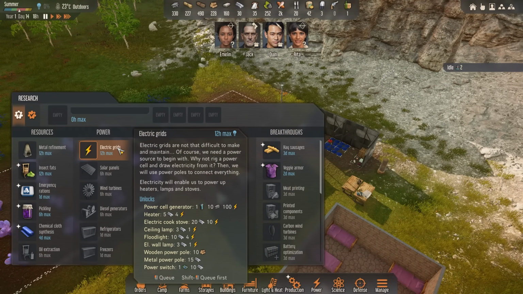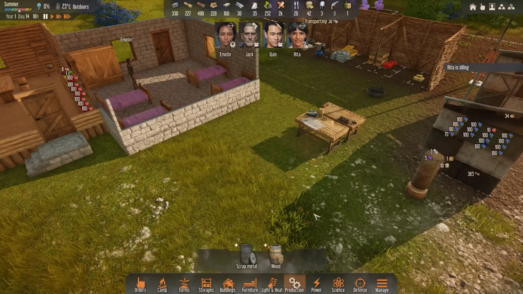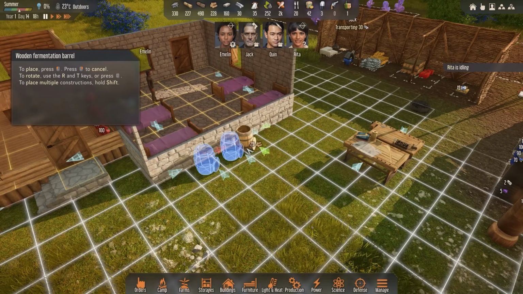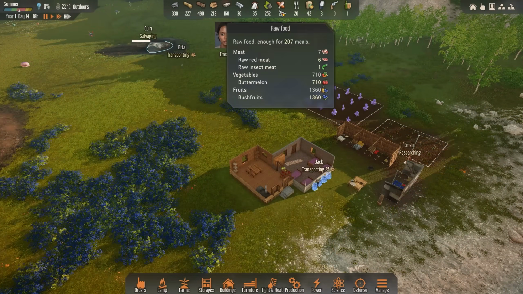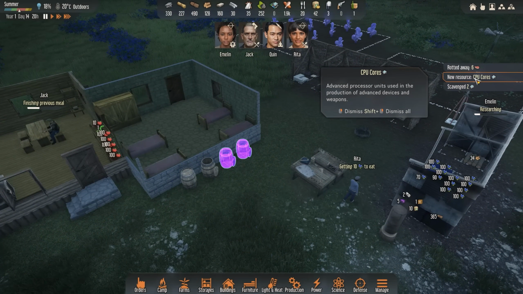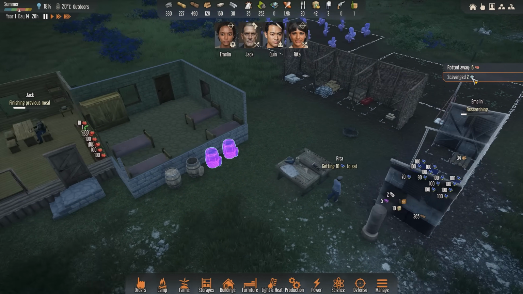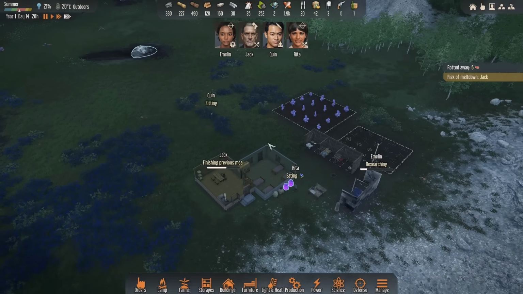Hey, we found some metal alloys. Beautimus. Now I can learn how to make some electric grids. Let's go ahead and research that next. Also, I'm gonna construct a few of these fermentation barrels over here. We can put this bush fruit to good use, because I've got, well, like over 1,000 of them. CPU cores? Advanced processing units. That's pretty nice. Gotta love salvaging the pods. It's got a lot of cool stuff.